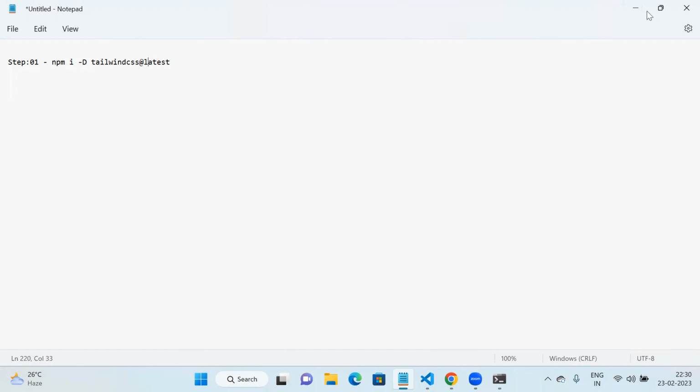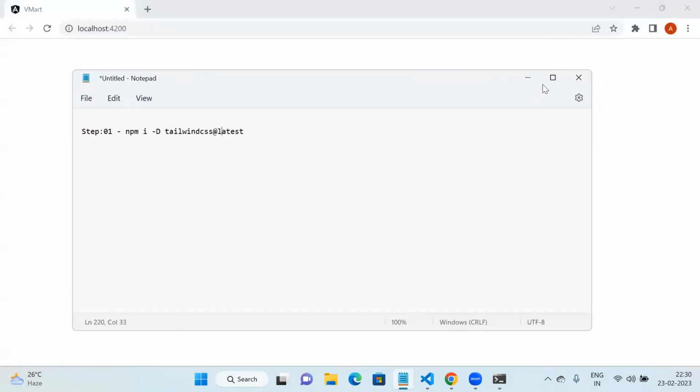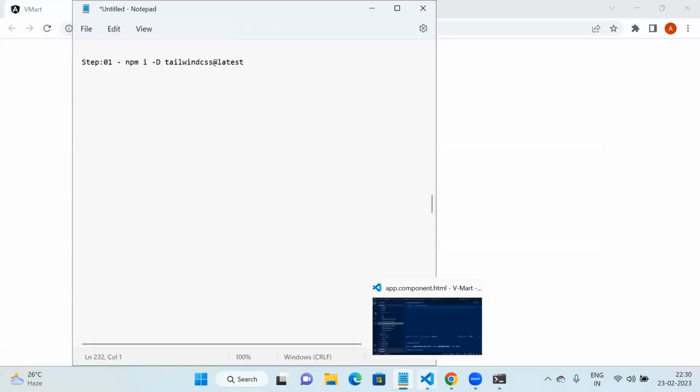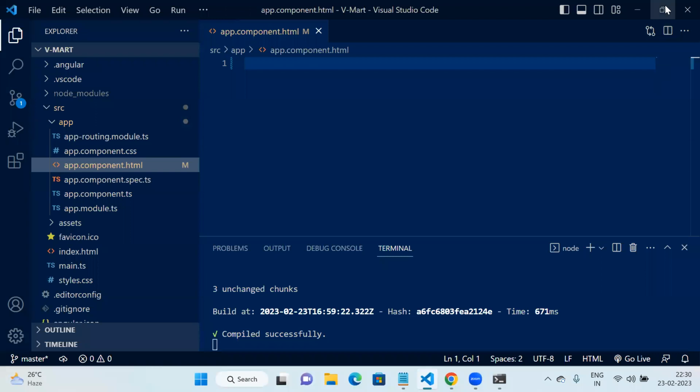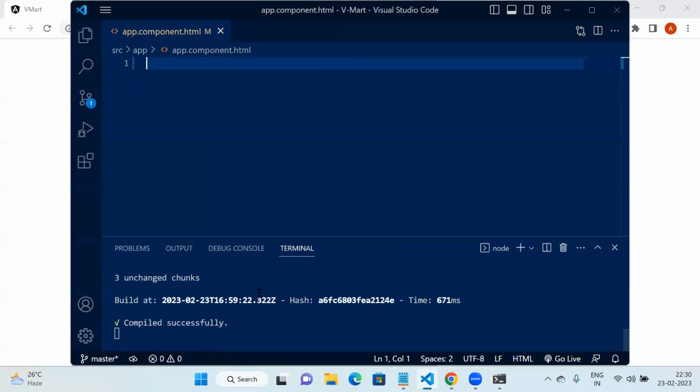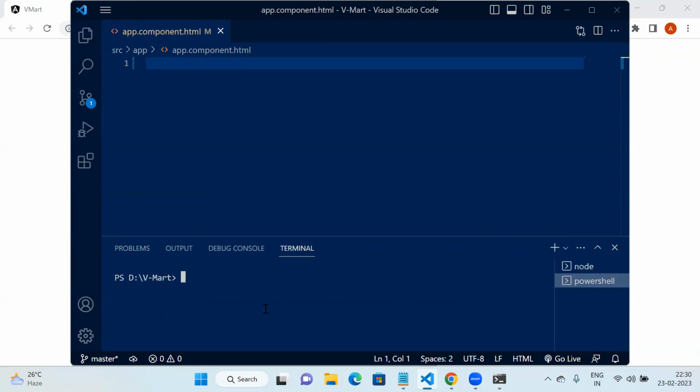Now let me make this smaller, and over here I will make this small as well. Our application is running, so I don't want to terminate it. We can easily open another terminal on the click of this, and by default it will be in PowerShell.